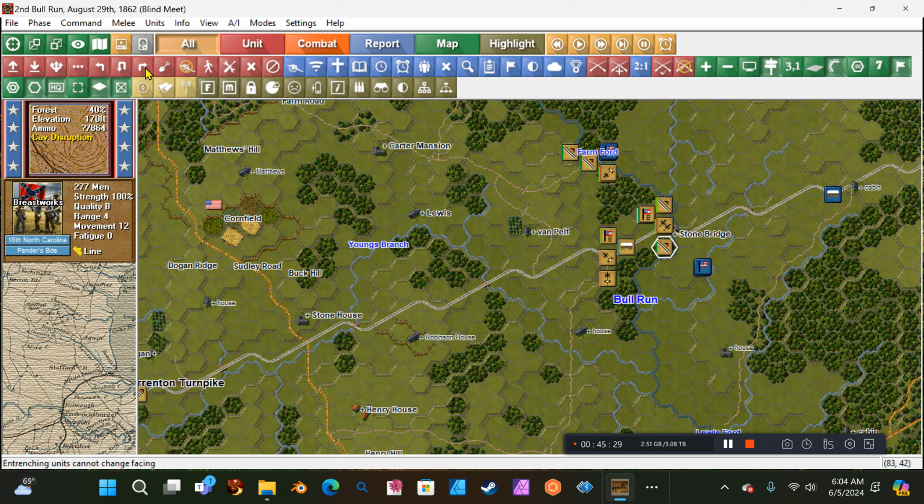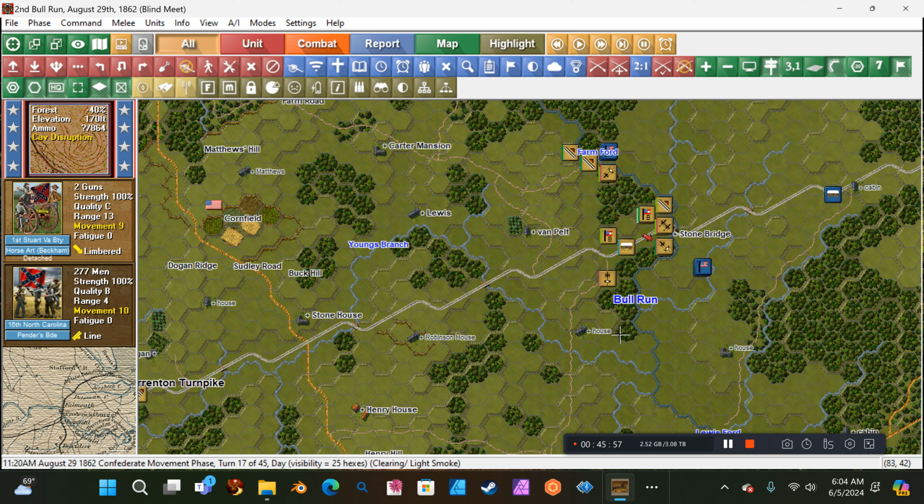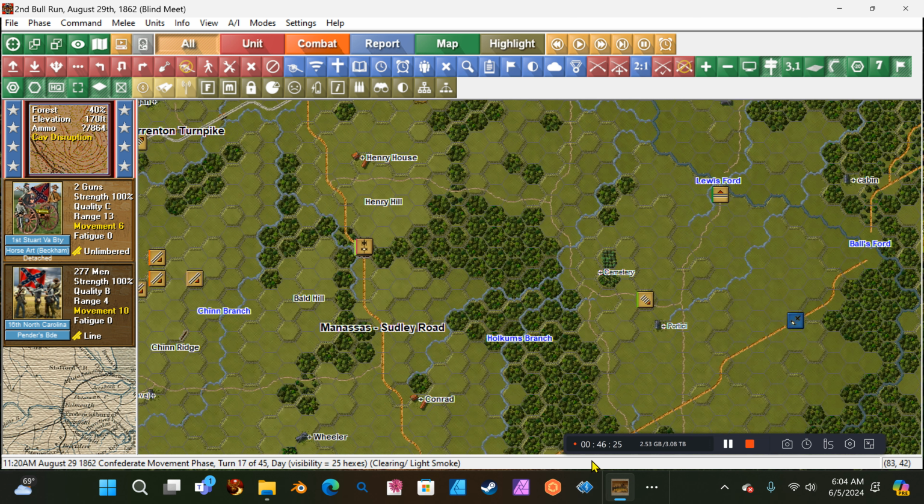We will turn this guy. Oh shit, we can't. He's in breastworks. I have to take him out of breastworks. No, I'll turn him. The artillery there. Oh, and I can deploy him. Better yet, let's see if you want to stay there. This guy, I don't know. To think about him.